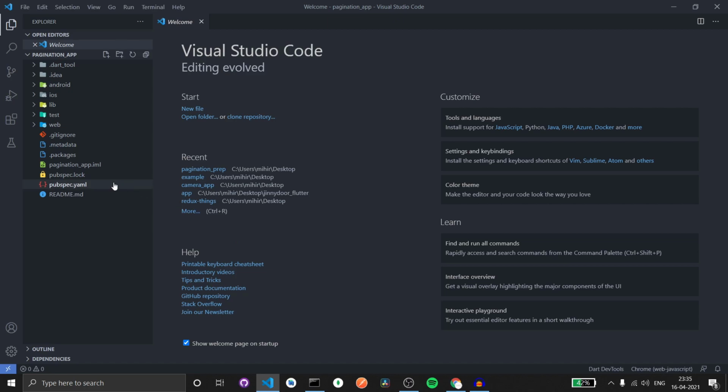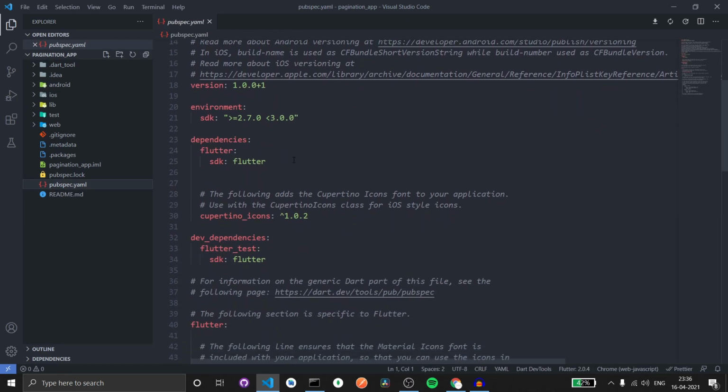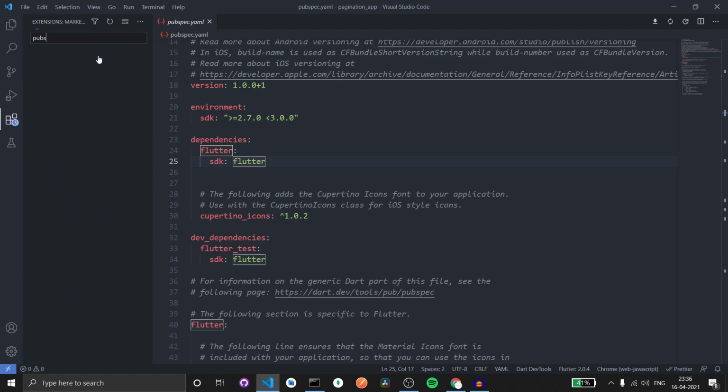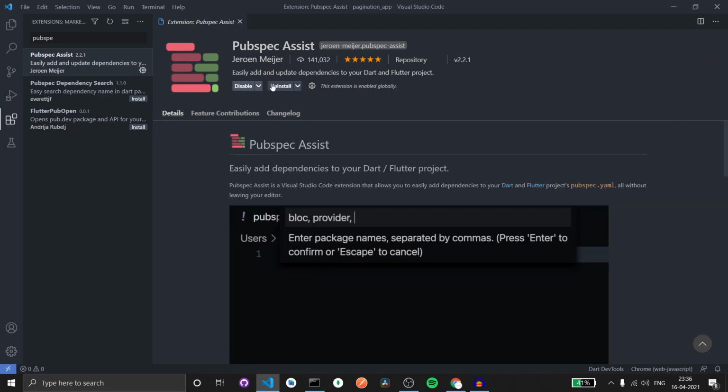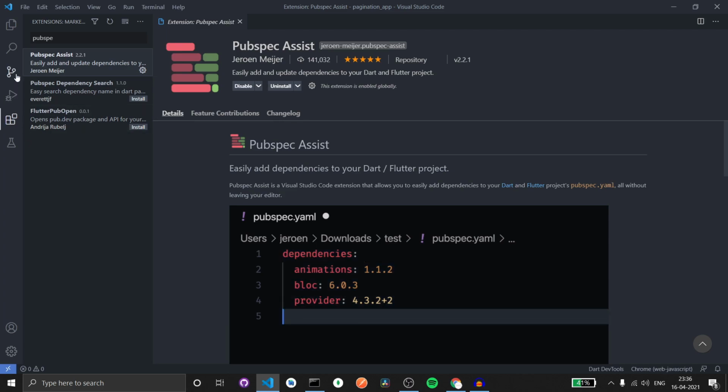Go to the pubspec.yaml file, and here we will be adding the Flutter BLoC and HTTP library, but I'll do it in a better way. Go to this extensions section and install this Pubspec Assist extension. This makes adding dependencies in the pubspec YAML file very simple.